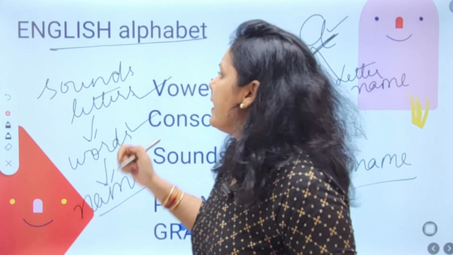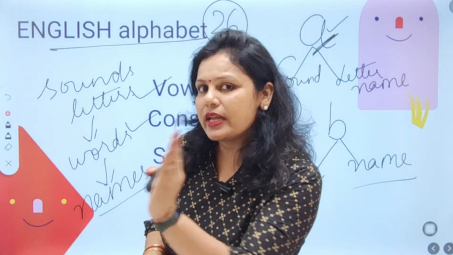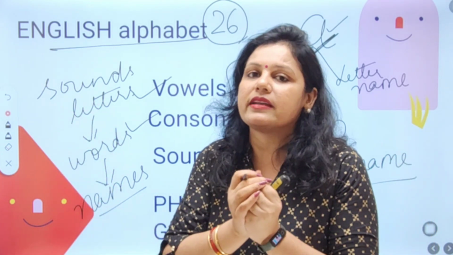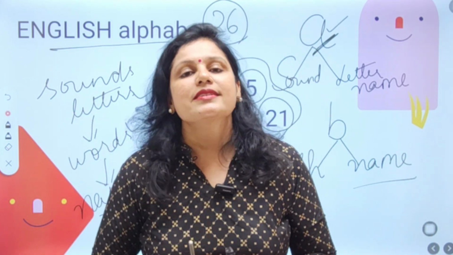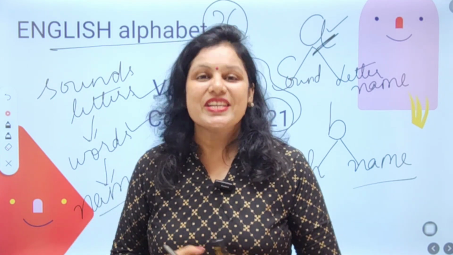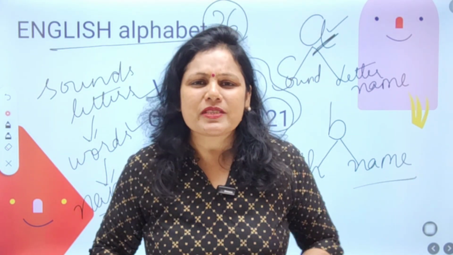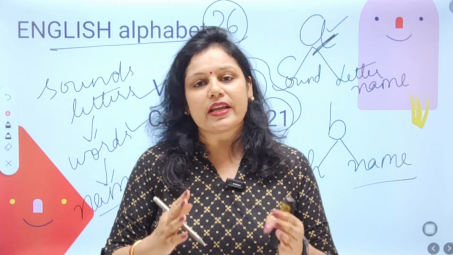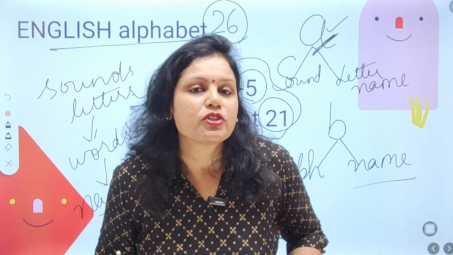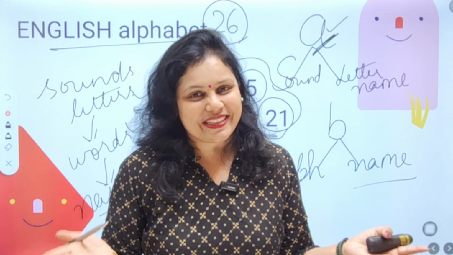So letters in the English alphabet are 26. At the very first stage, we learn the individual letters and their corresponding sounds, but later we start combining the letters, which may also give you the sounds. So I hope this video is useful to you, and today you might have learned the difference between a letter, alphabet, and alphabets. So stop saying alphabets for the English language. The English language doesn't mean alphabets or 26 alphabets. From today onwards, call the 26 letters alphabet only. Don't call it alphabets.